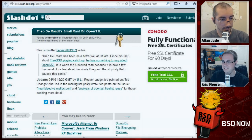And then there were threads on the FreeBSD and NetBSD mailing lists. The open source software security mailing list had quite a bit of information, originally on like a timeline. Since then, someone has come up with a real timeline explaining when things happened and how things ended up going so sideways. The idea was that there was supposed to be responsible disclosure and everybody would have their patches ready and things would all happen on the Wednesday. But because of the way things worked out, everybody found out kind of chaotically on Monday instead.